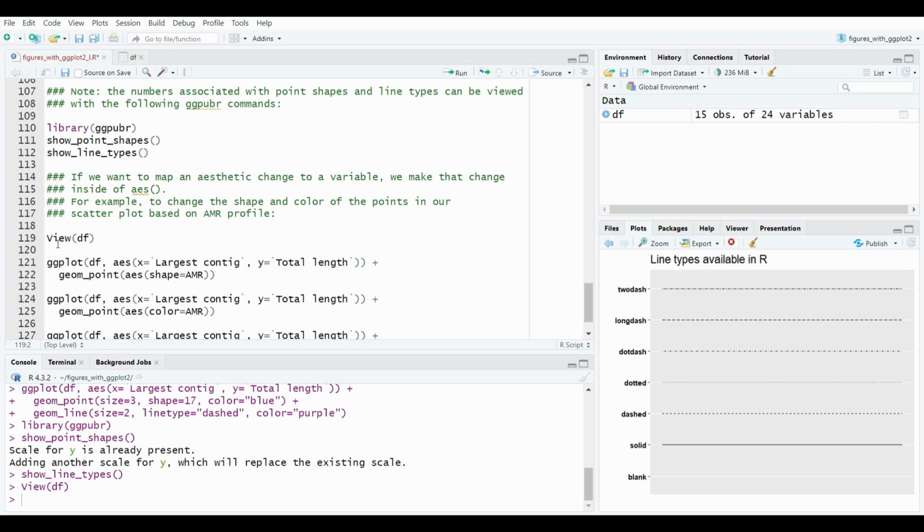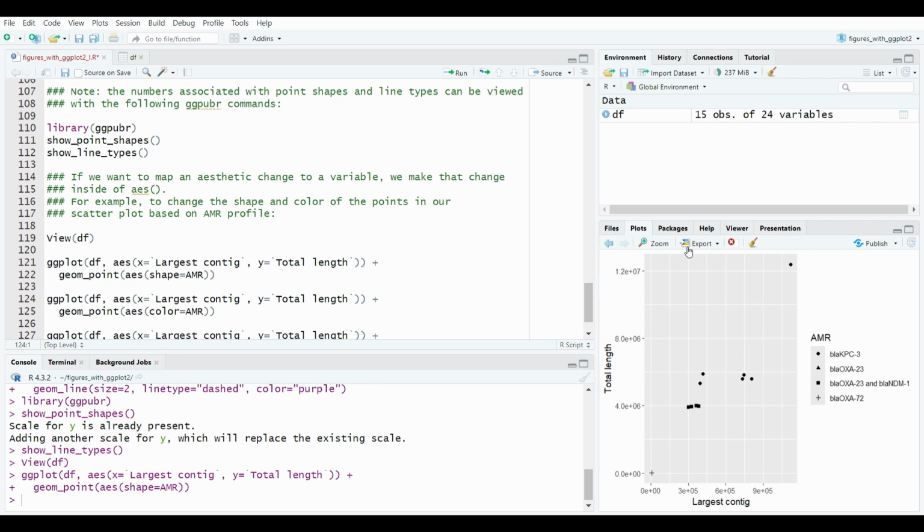We've already looked at the data, so you could use the view function if you wanted to. But we're going to add an extra aes function within geom_point, and we're going to say shape equal to AMR, which is the variable we want to represent.